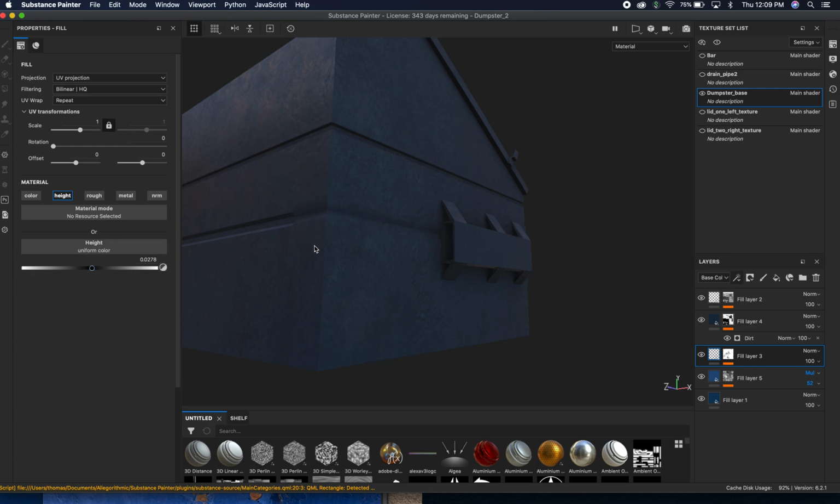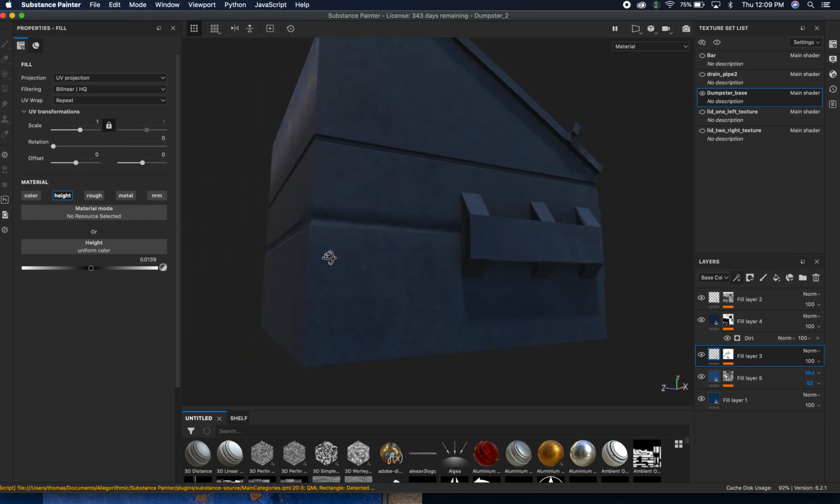You can do it numerically too. All right, so I dial it back just a little bit. I think it looks a little bit better. I think it's really rough on here. So you don't want it to look like it's scarring too much. You just want to kind of break it up.